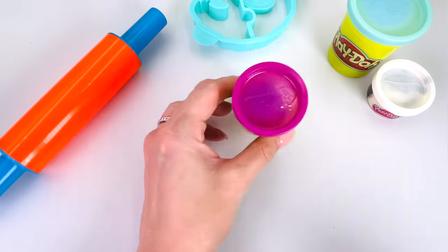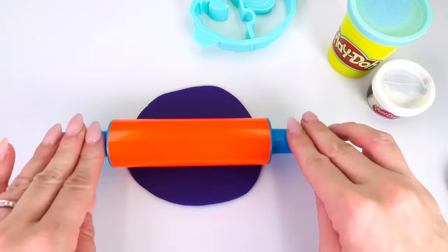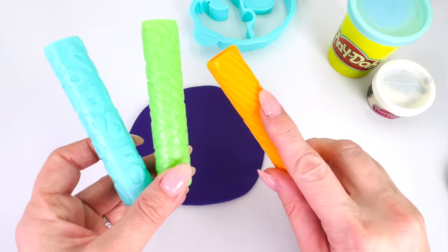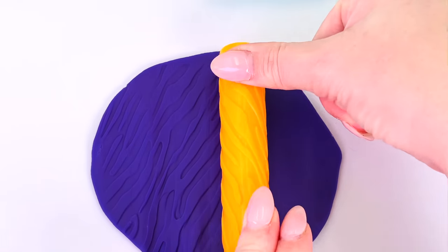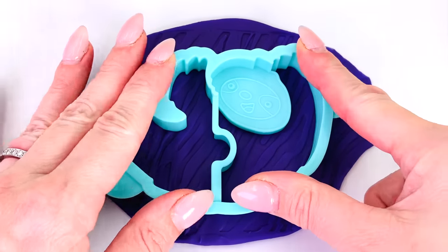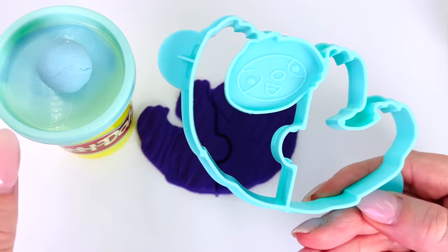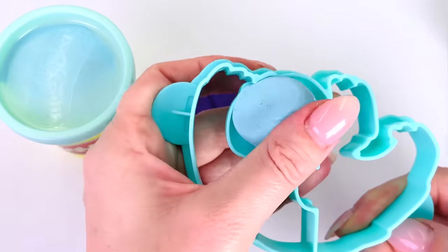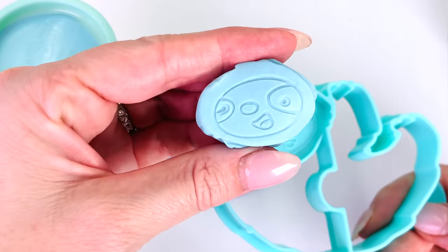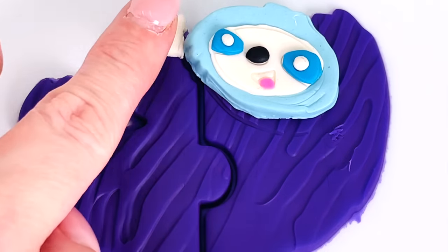Now I'll just put my shape cutter up here and get out the dough. It's really purple. And use my roller to roll it out flat. Now I have some patterns. Which one should I use? I think I'll use the fur one, the orange one. And roll it out. See the pattern. And I'll put my shape cutter in the middle here and press it down firmly, and then take it out. And we've made the outline of the sloth. Now I'll make a face. I'll use this light color play-doh and press it in here. And let's take it out and see what it looks like. I see the sloth's face. I'll place it down here and then I'll give it a nose, mouth, two eyes, and some pores.